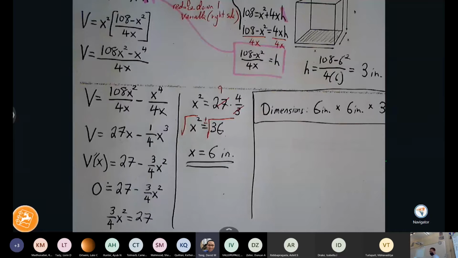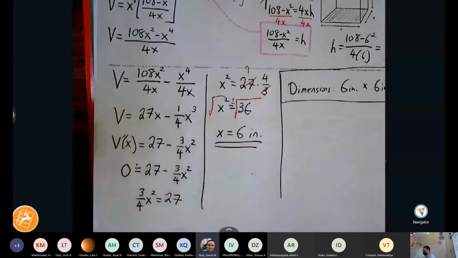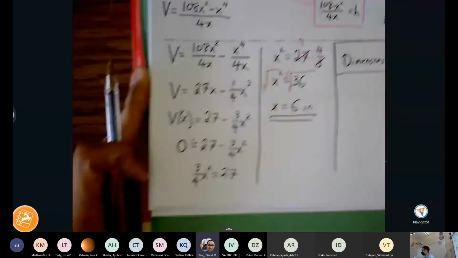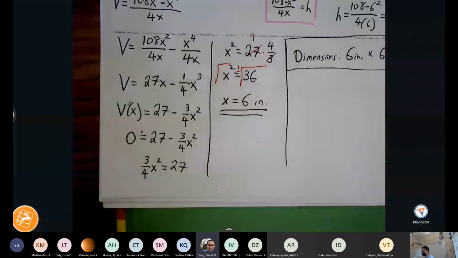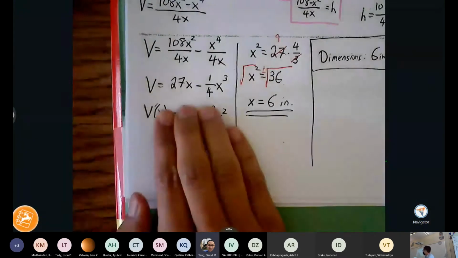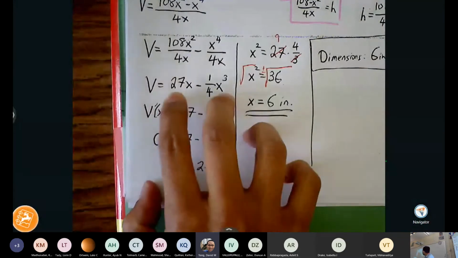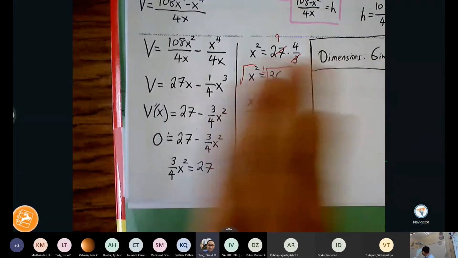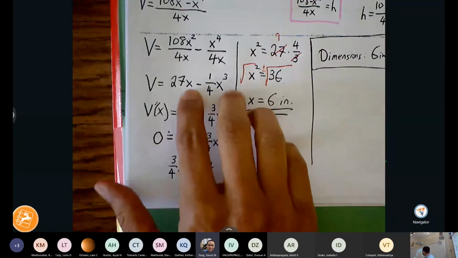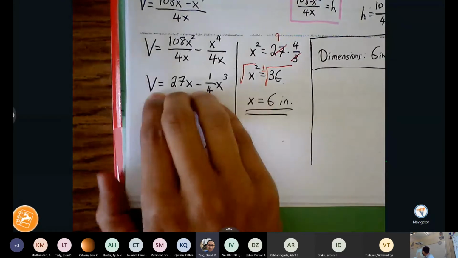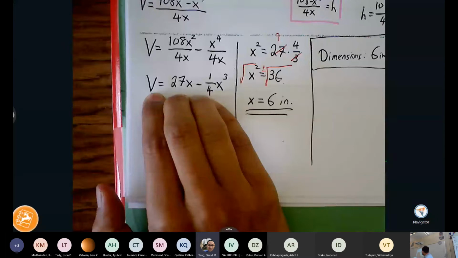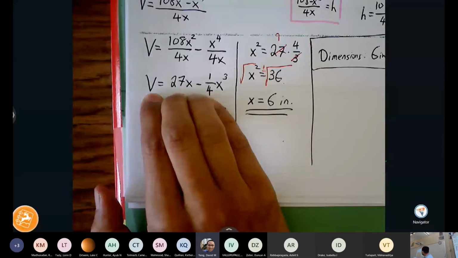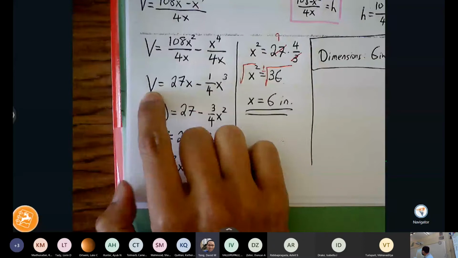All right, I want to talk about why we go through this process. Why do we set our derivative equal to 0? And why does that give us the maximum or optimal solution? So we have our volume equation in terms of X, right? We kind of incorporated the height into our volume equation. So imagine we didn't know anything about derivatives and we're just going to brute force it, trying to figure out, okay, what X value will give me the maximum volume?